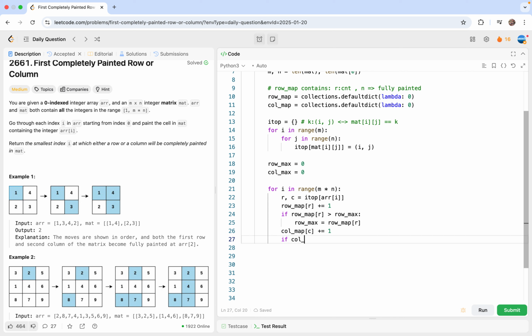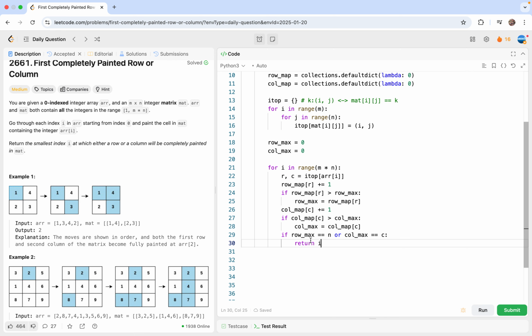If column map at the current column is greater than column max, I set column max to be the column map at this column. Now we check if row max equals n or column max equals m, then we just return this I.